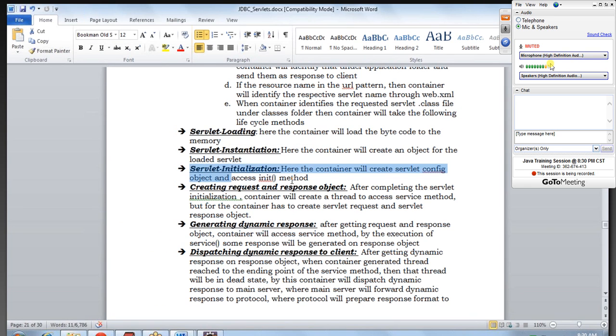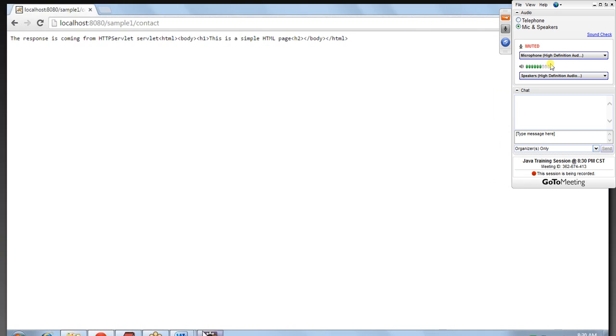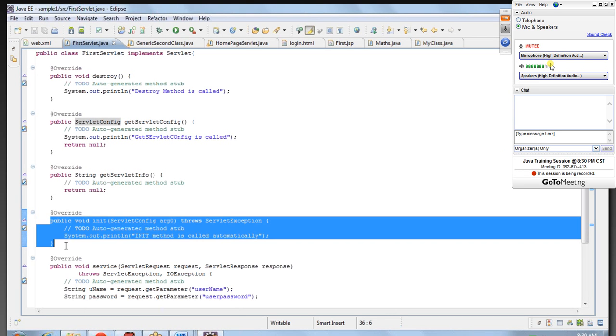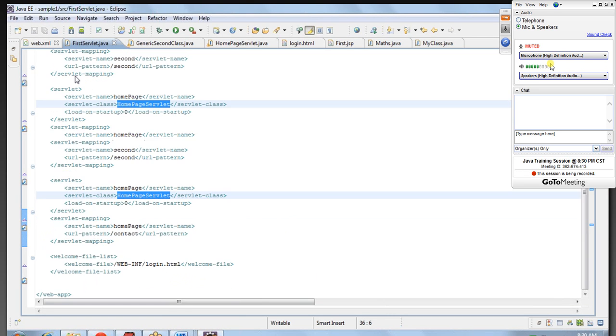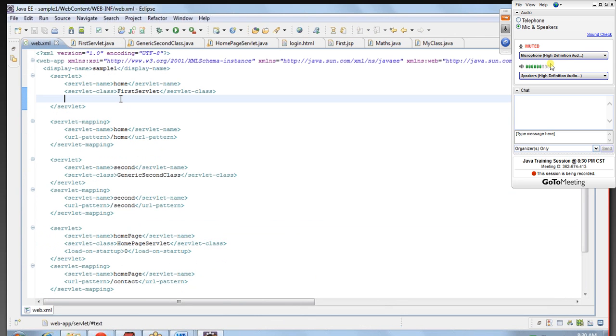This will be called after the container creates an object for it, and then it calls the init method inside it. And the init method can be called with the help of load on startup at the time of server startup. So if you give the load on startup value as 0, what happens is at the time of server startup, the servlet lifecycle will be executed.